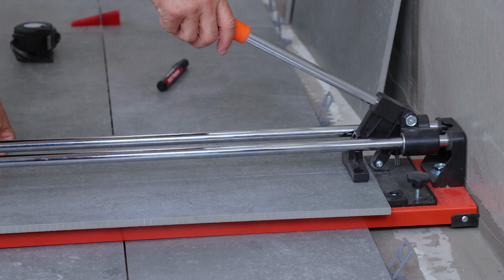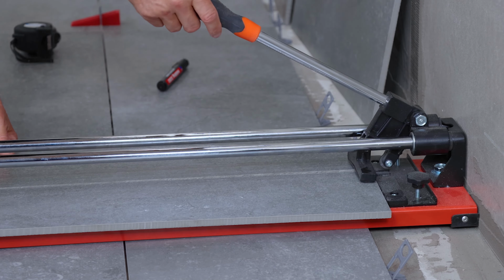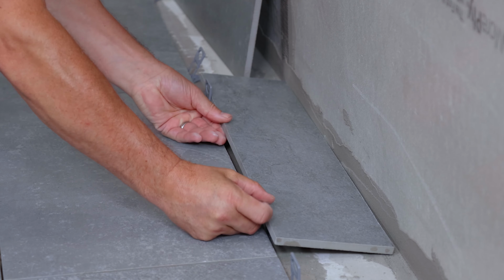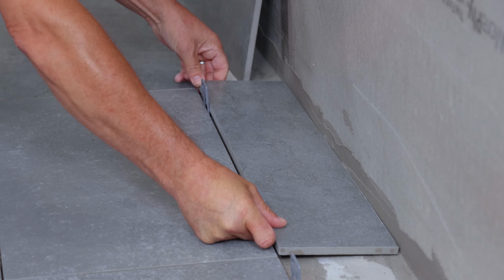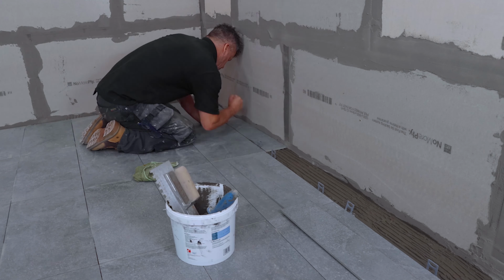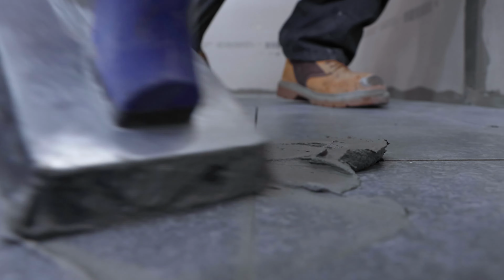Once you've done that, lift the arm and press it down. It snaps the tile into two clean cuts. Place the cut edge against the wall and the manufactured edge against the existing tile and the base clips. If you're happy that they fit, spread your adhesive, bed them into place, let them dry and grout them.